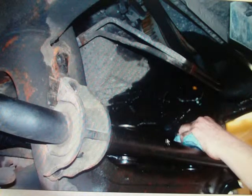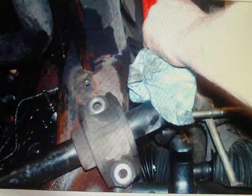Now we're going in here and we're starting to move this around because we got the bolts out through the bushings, and we slide it to the side, and we're going to take off the arm over here for the tie rod. In the beginning of the video I showed you the tie rod with the clamp on the boot that was on the driver's side. Well, we've removed that, and now we're getting ready to undo the tie rod on the driver's side only. So we've unturned it where it hooks up onto the wheel, and now we're going to unturn the tie rod on the other end where it goes into the steering rack. It's not that complicated. The next picture should help.